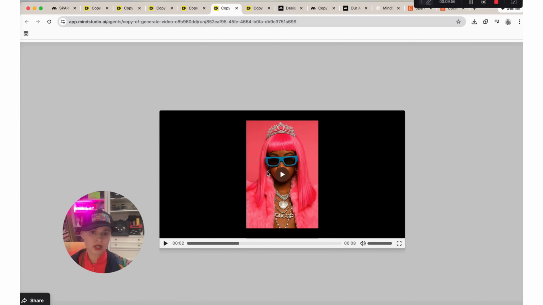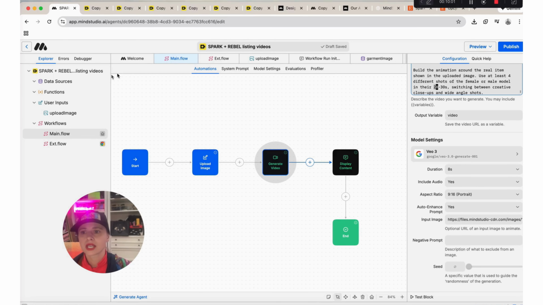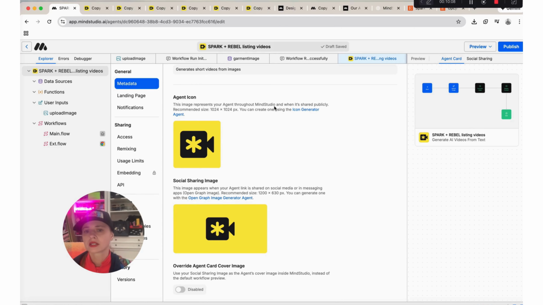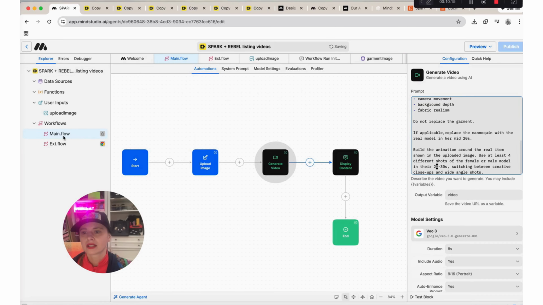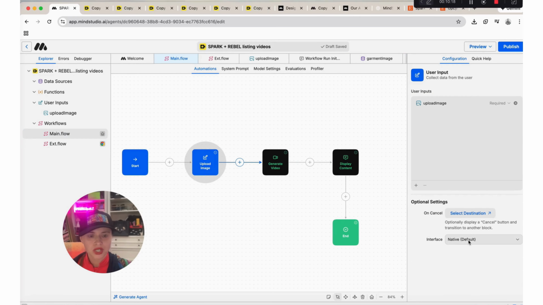Yeah, I think in a nutshell, that was the bot. I named the bot. If you go here, you could name it whatever you want. In the future, there are things I could do here. I could generate the icon. I can go back to this upload image and vibe code a custom user interface for that form. There are lots of things I can do, but to keep it simple, I had the image, and now I got the video that I can post.